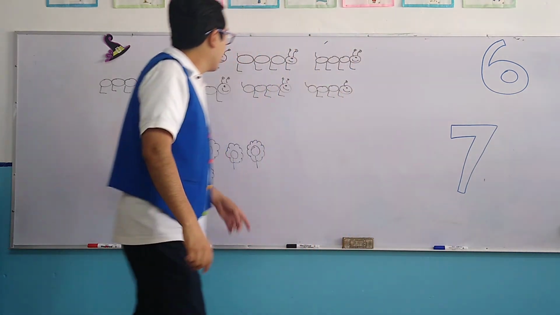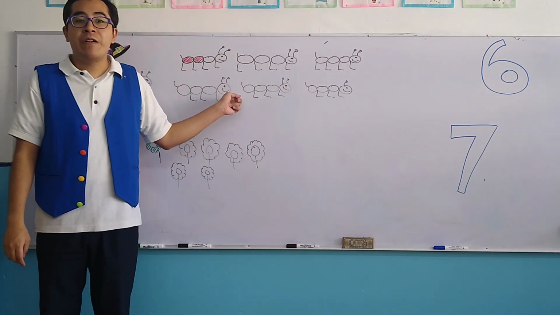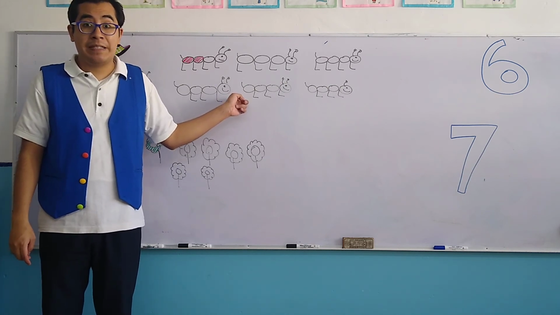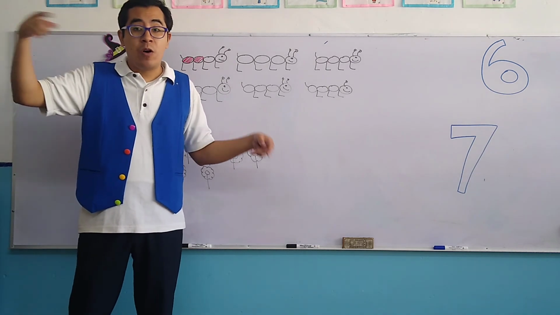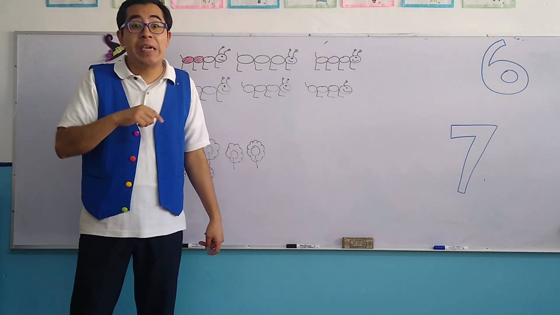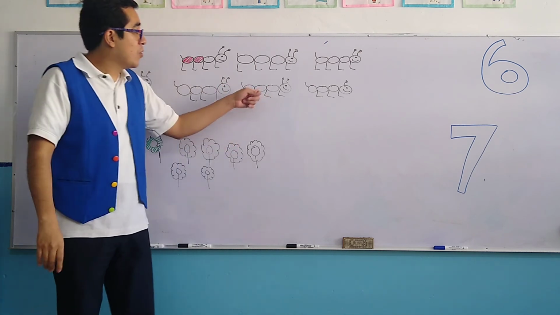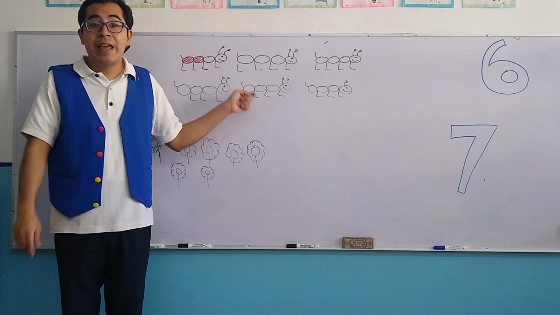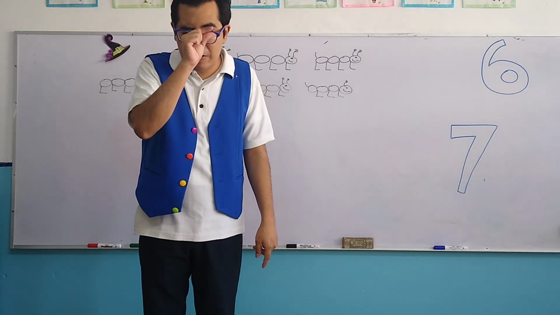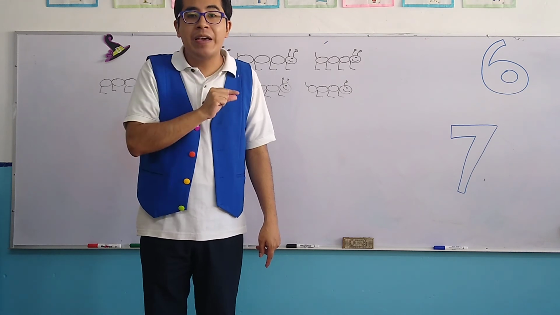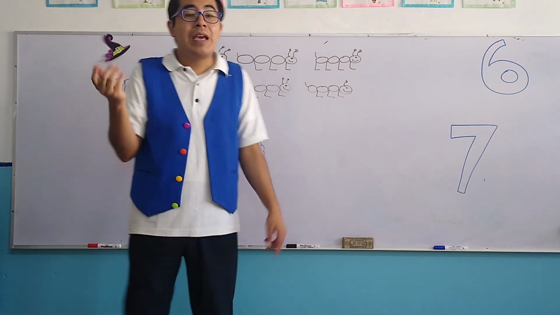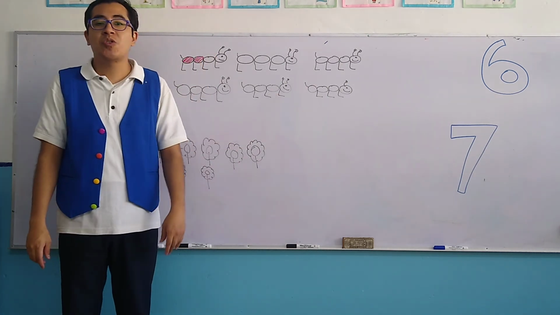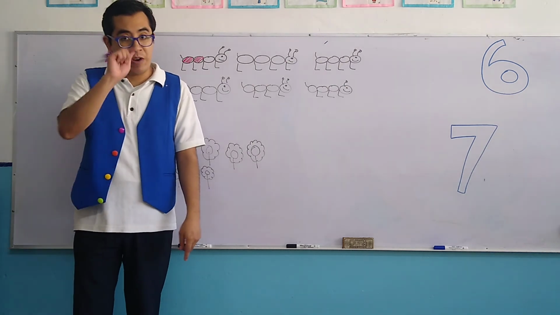So let's start. First of all, we have here a different type of animals. These animals are called insects, okay? In future classes, we're going to see insects. But for now, we're going to make this example. These insects are called ants. And they are very, very small, very tiny insects, okay? And sometimes ants are color red or brown. In this case, we're going to use color red at the end of the activity when we are painting it, okay?